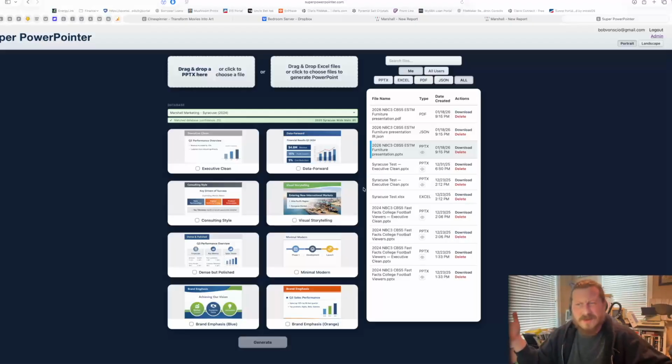I think the slides are 13 and a third by 7.5, like 16 by 9. So you have your chart geometry, the element geometry, the actual content of the text boxes, the tables, all that stuff. Basically anything that is in that presentation is pulled out into the internal representation for that presentation. And then what it does is matches the presentation to a database.